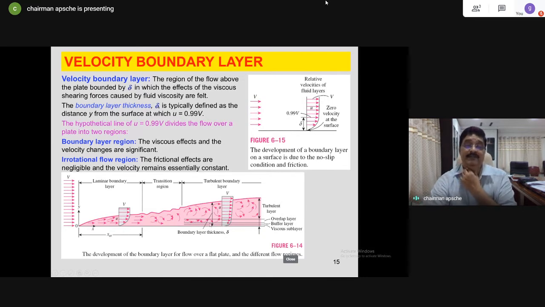Even in a turbulent region, I just need to draw a small layer right on the top of the plate, which is the laminar sublayer. In every class you see, even in engineering, a few highly disciplined students. So maybe the analogy is completed there. At the leading edge, the boundary layer thickness is 0, and this y distance from the viscous sublayer or laminar sublayer will always be seen within the boundary layer. So boundary layer thickness continues to increase as you move from leading edge to trailing edge.